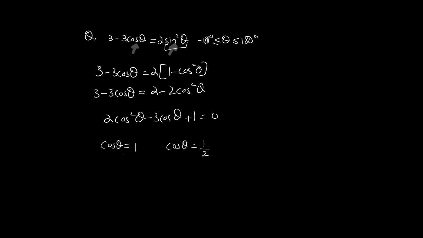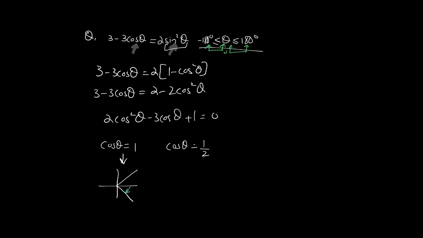Now in order to find angles from this, remember that the range is from minus 180 to 180. So cos theta is positive. It's positive in the first quadrant and the fourth quadrant, but no need to take the fourth quadrant. Okay, but you can mark it over here. So in our case, we have negative angles as well. So let's find the angles from 0 to 180, and then from minus 180 to 0. So the first negative angle is this.